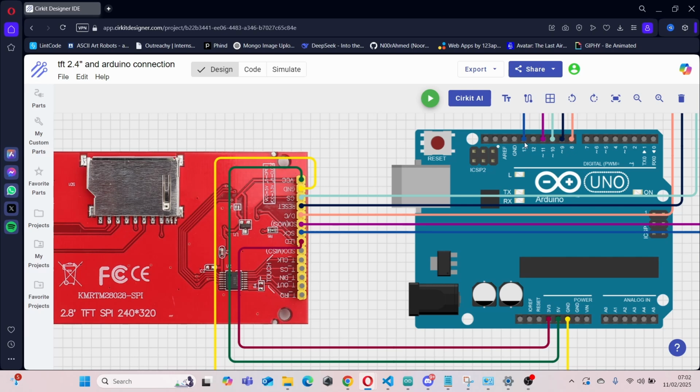Then over here, pin 13 on the Arduino is connected up to SCK on the TFT. Pin 11 is connected up to SDI on the TFT. Pin 10 is connected to CS on the TFT.